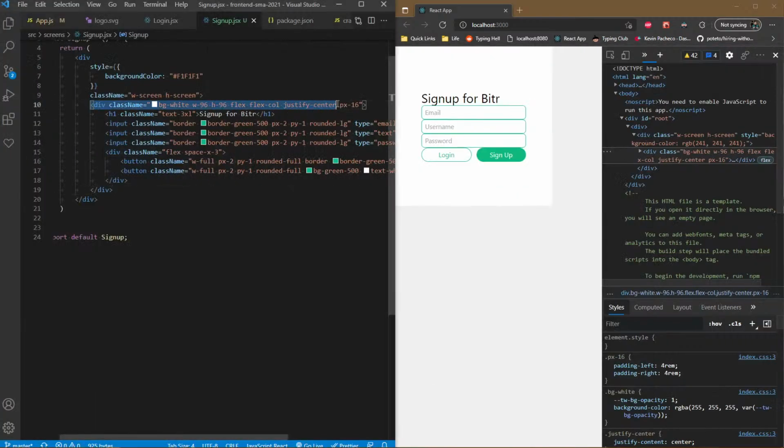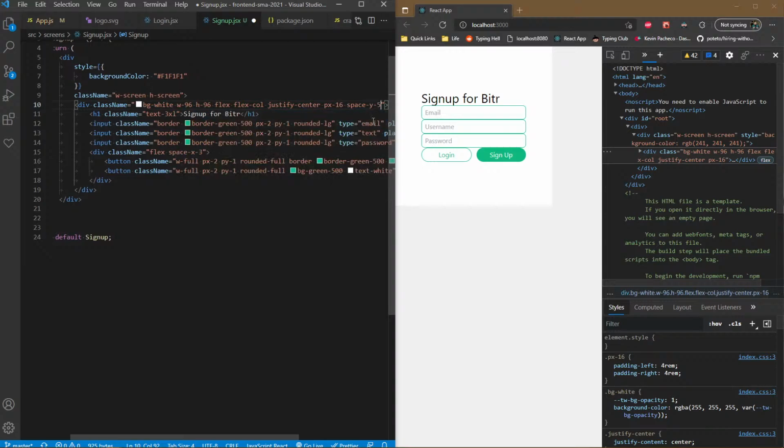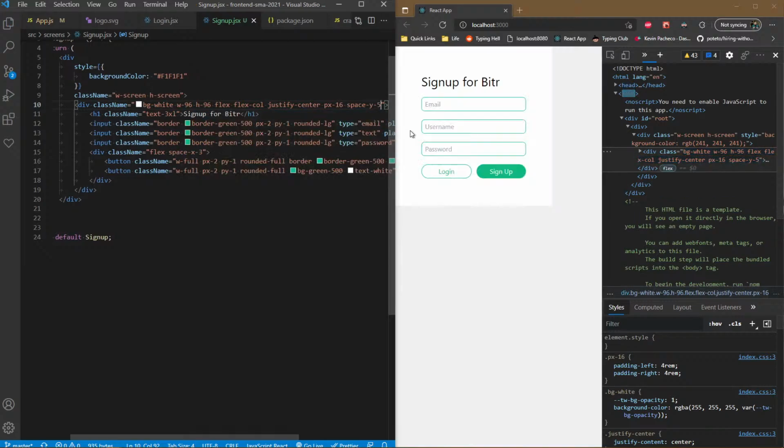So you add the spacing generally on the containers that contain the elements, your children. So we want to add spacing between these elements. So I've got to find the container. There's the container. So I say space Y, and then let's start off with like 5. There you go. Look at that. You got some breathing room. It's not so claustrophobic now, right? Look, you got some spacing now.